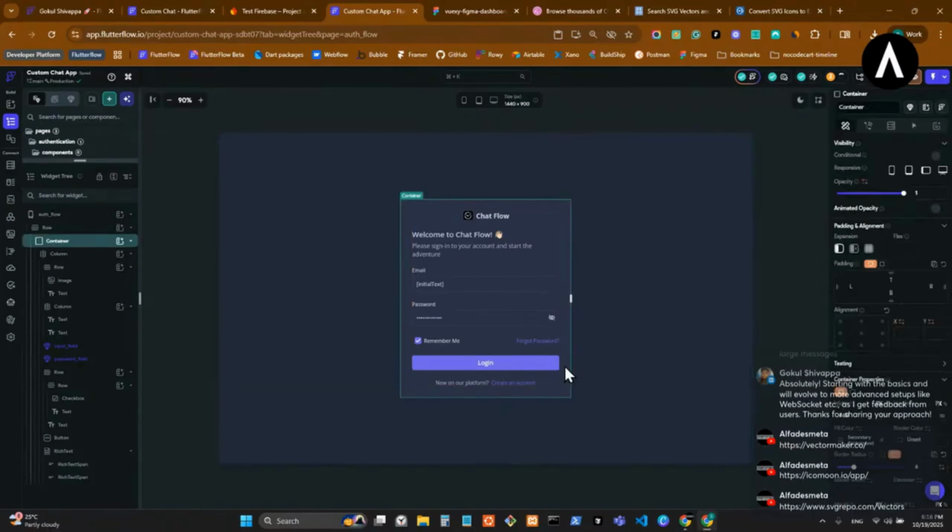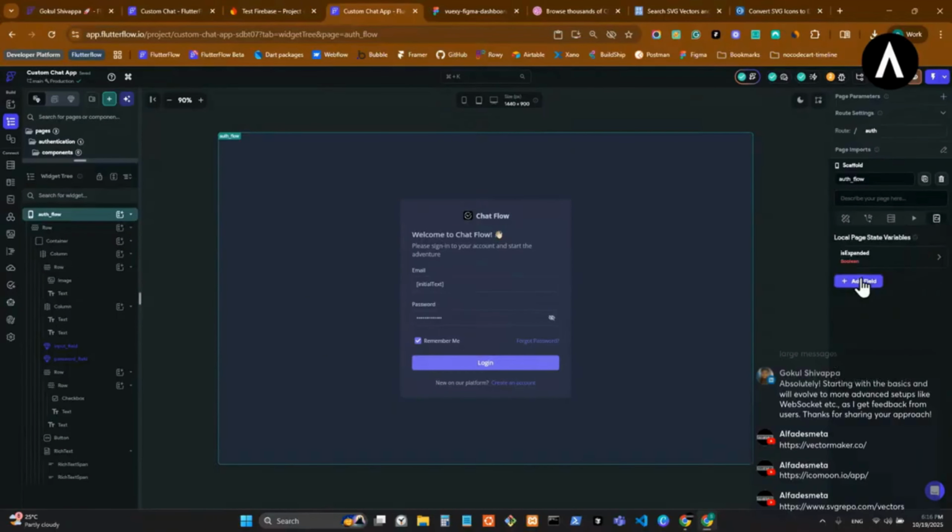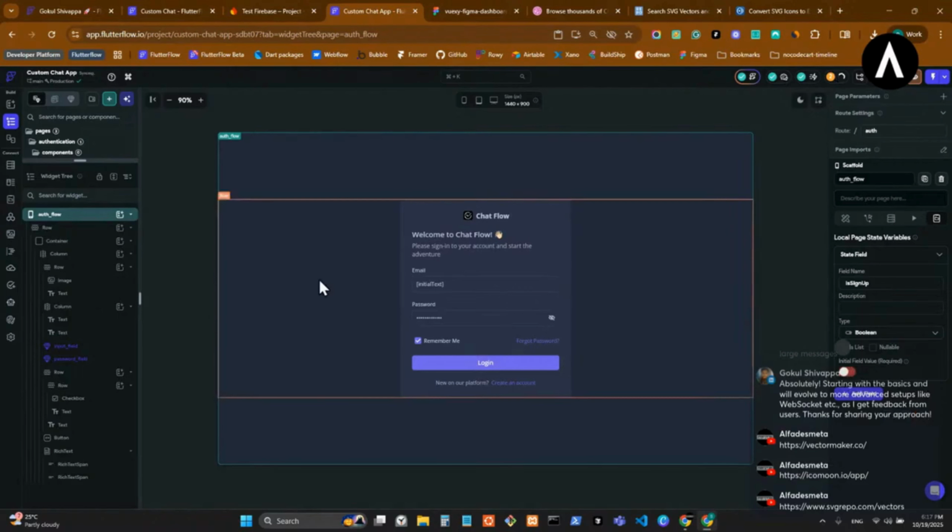And now you need to create sign up UI. So what we'll do, we'll create a page state called is sign up. Keep it as boolean. Default it is login, so we'll just keep it as false.